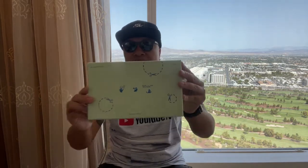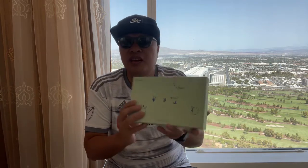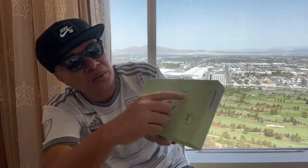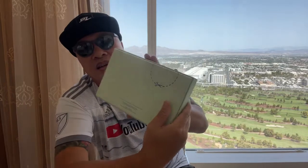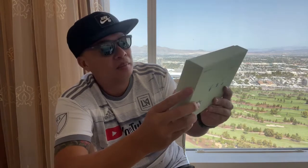But here, bam! So this is what I bought. Woohoo! It comes in a nice, solid case. Check it out. It's like a Tiffany color case, if you guys can see it. You can even cut your own holes over here to make it different. I was going to throw this away, but you know what? Might as well just keep it. It's kind of heavy though, but oh well, might be a collector's item. See, it says, cut the holes. Off-White. And on the back, you can cut a big hole too, right here. And it says it's made in Milan, Italy.